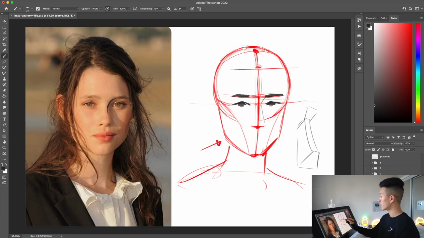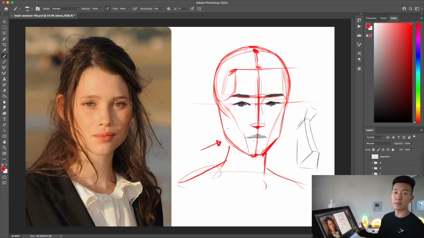So just add a little wedge shape there, get the bottom. And the mouth, again, on most people, is going to be just above the halfway point between the nose and the chin. And that right there should be where the slit of the mouth is. And you can add some shading for the lips and all that. As you come to the side of the eyebrow, where the eyebrow tapers down, this is where the forehead kind of transitions to the side plane of the face.